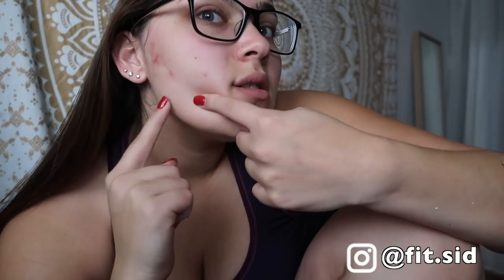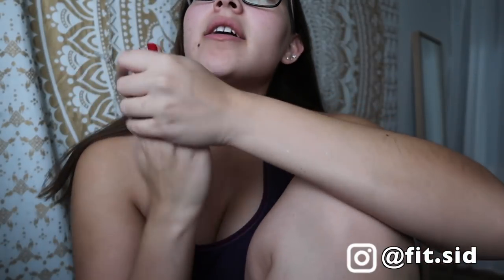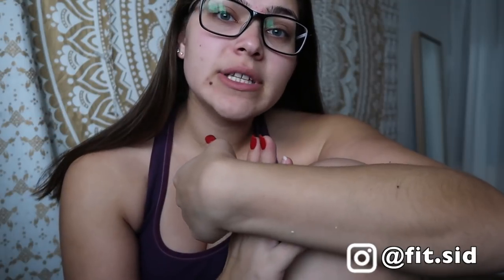First things first — I had a face mask on this morning. My skin has been having some issues and I need to find a new skincare routine because I think that's what it comes down to. I do my whole routine, everything proper for my skin, I wash it, and I already drink a ton of water — like a lot already today.